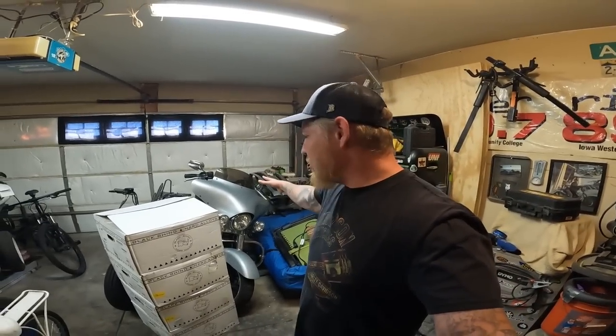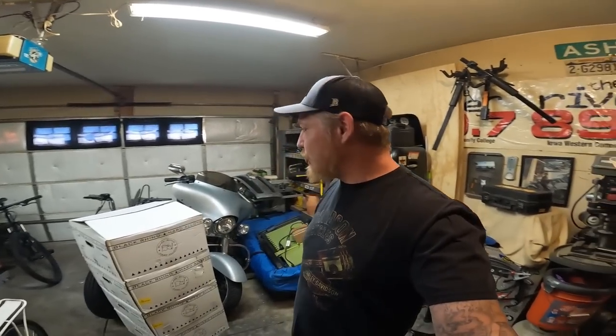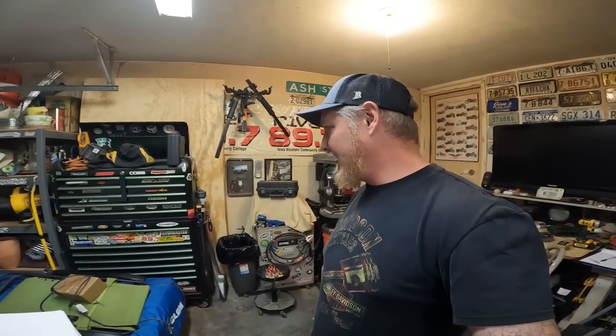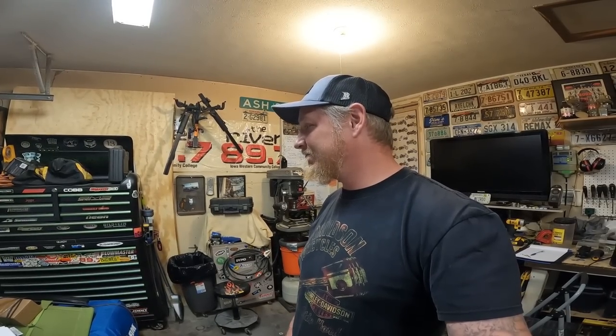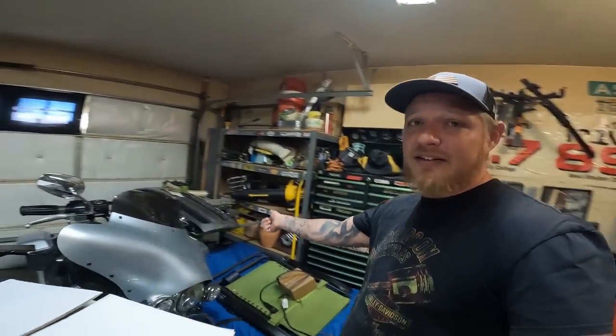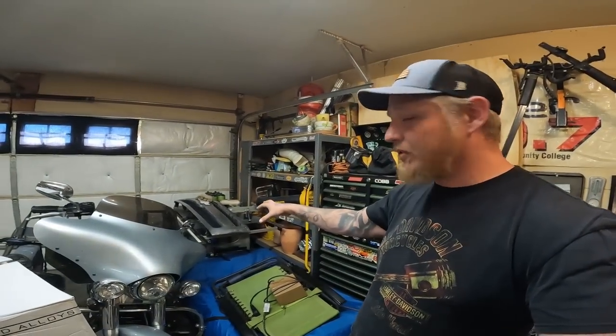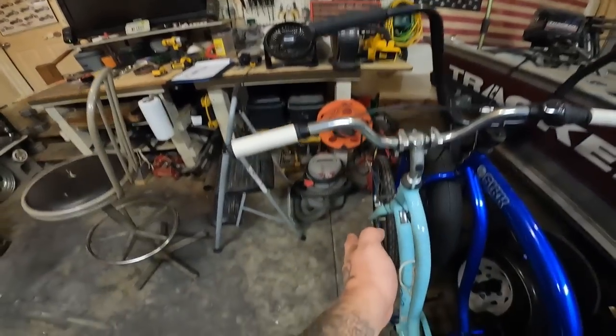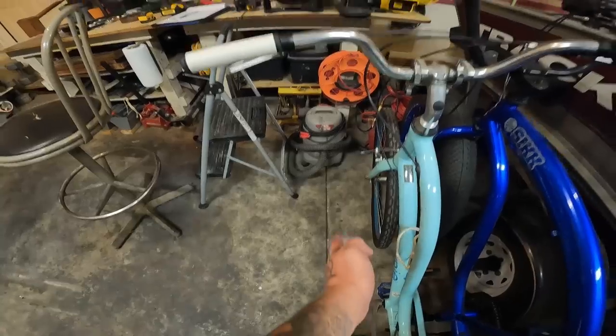I need to move a bunch of this stuff out. I need to grab my 2x4s. I need to grab my saw out of the corner over there. And we're just going to get to this. I'm not exactly sure of the size of the workbench off the top of my head. The table saw height and everything is going to completely dictate that. We are not going to go quite as wide as this is. We are going to go to where this line is right here.